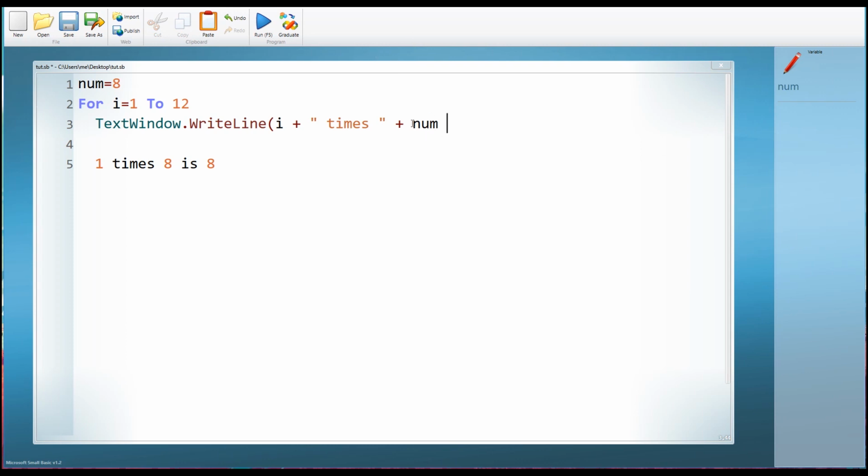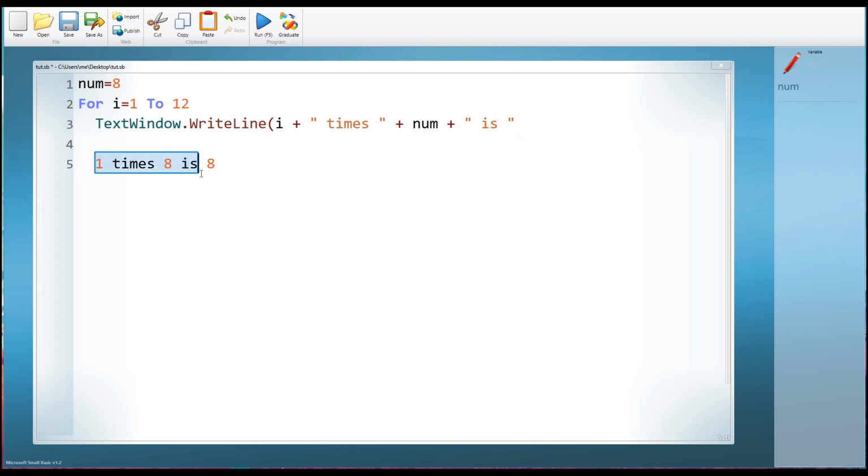You might wonder why I've not just simply written the number 8 here, but of course by having the number 8 assigned to a variable, it means that later on if I want to change it to the 6 times table, I can just change that number there and it will automatically update whenever we run this line. So far I've got this bit here, 1 times 8, I times num. Now I need to add to that, to concatenate this word is. So let's do a plus, and in speech marks the word is. Again, don't forget those spaces before and after the word is.